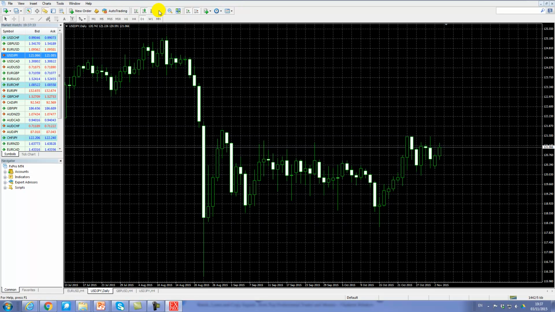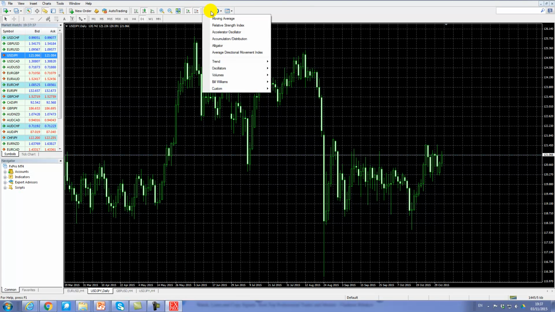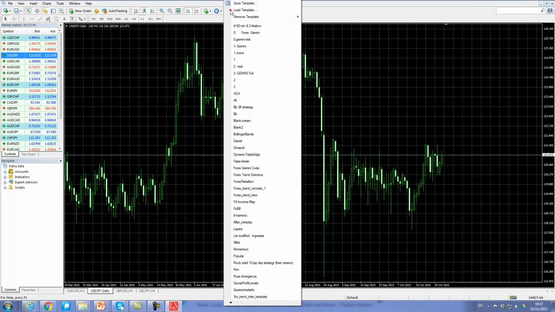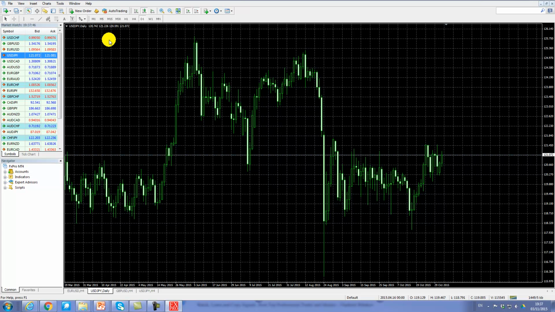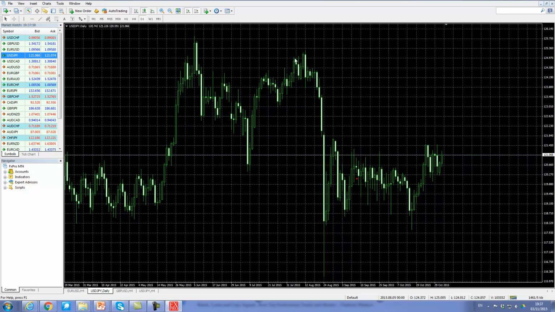Okay, chart types, as we said, zoom in, zoom out. We already explained these two buttons. Here you choose indicators, which I will explain later. Here you choose time frames if you don't want to choose it from this line. Here you choose the template if you have any. This status bar is customized, and what you have to do is right click on that, customize, and you can choose what you would like to appear there, yes or no. It's very comfortable and useful, friendly from my point of view.